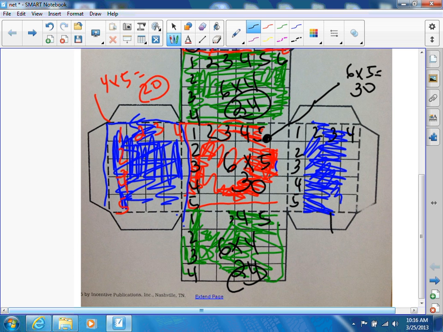So this flap will be 4 times 5 and also equal 20.